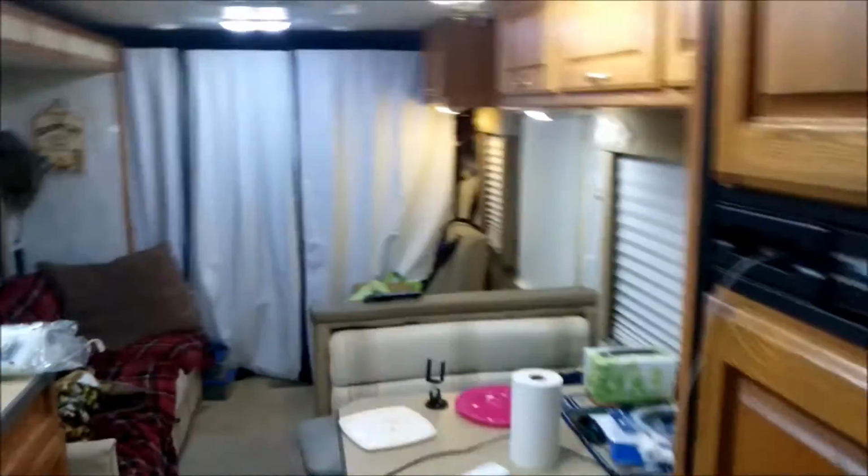And it works good, and it doesn't get set off accidentally by movement, because I've been driving around, and I go and check it every now and then, and it's off.